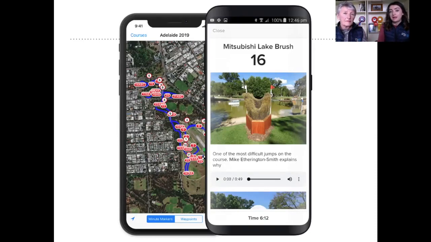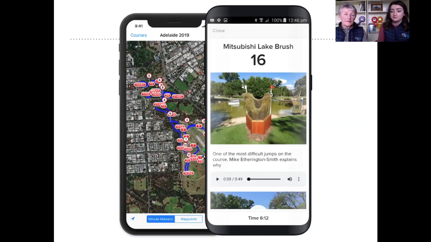We've done this with Badminton, Red Hills, Australian 3-day. And the spectators, you know, they love becoming armchair experts. And then it's also really helpful for the riders, as it really creates that bridge of communication between them and the course designer. Often there's not a lot of chance to talk to the course designer about the course and ask them questions.